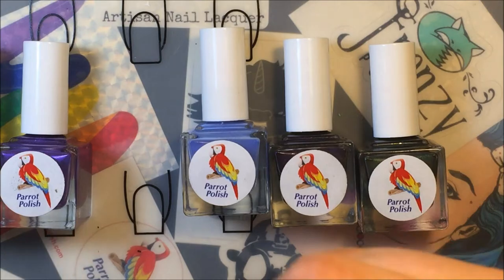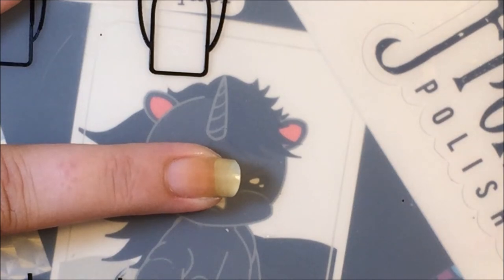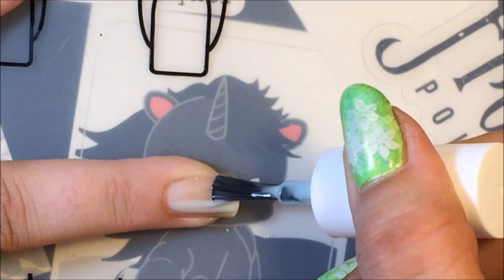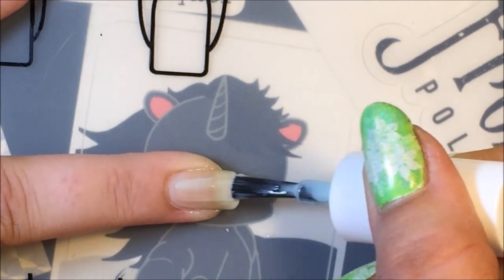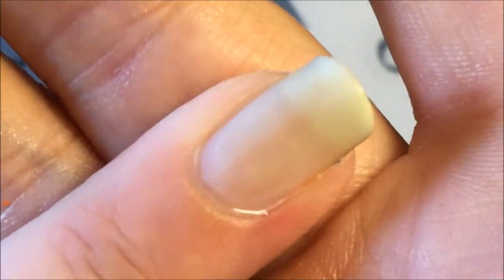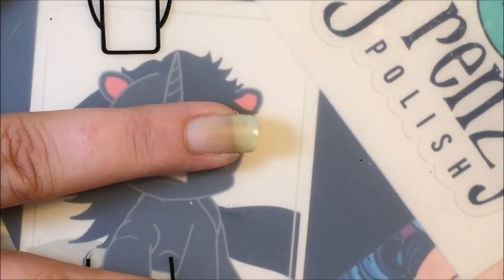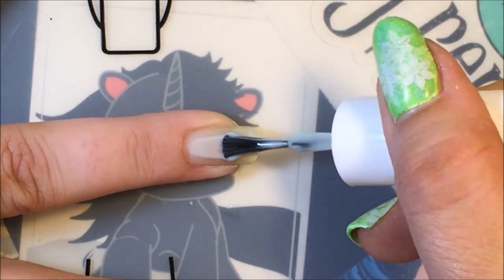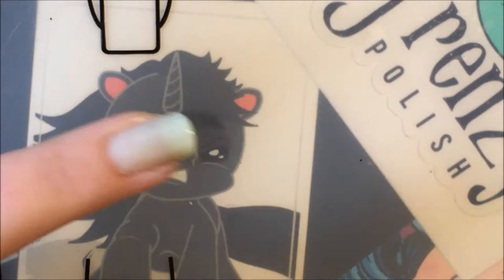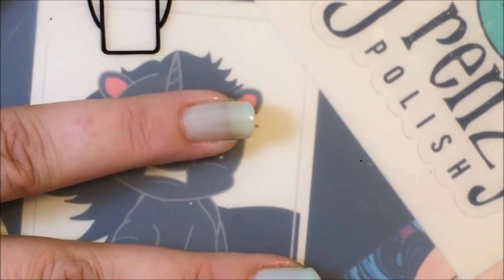All right. Now, here's the swatches. Here is the first coat of Seafoam. Okay, very see-through. Here is the second coat of Seafoam. And here is the third coat of Seafoam.